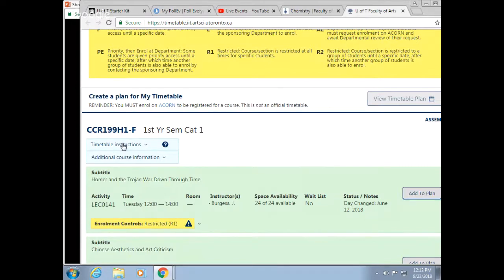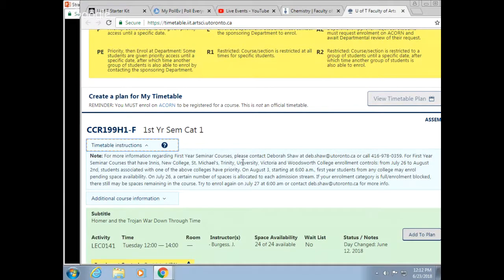And it's really under timetable instructions where they explain on the, is it here? Yeah. From 26th July until August 2nd. And then on August 2nd, the system is turned off. On August the 3rd, first year students from any college can enroll in spaces in courses that had a college designator after it, like Woodsworth or Trinity. There are none.